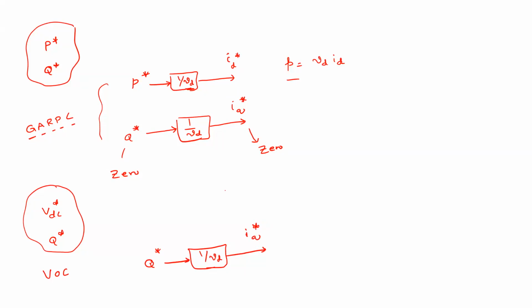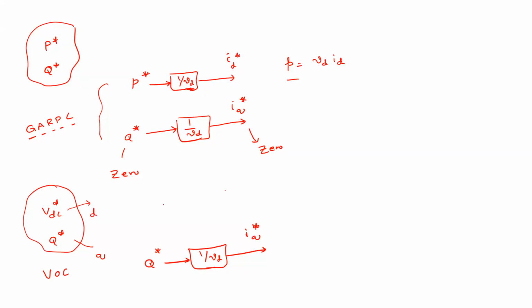Whereas this is responsible for the D axis current, and this is real power. V star we are maintaining constant, that means we are driving a constant load which is maintained at a voltage of VDC. In other words, we are indirectly controlling, or indirectly maintaining, the active power. Therefore, this is responsible for the D-axis current.